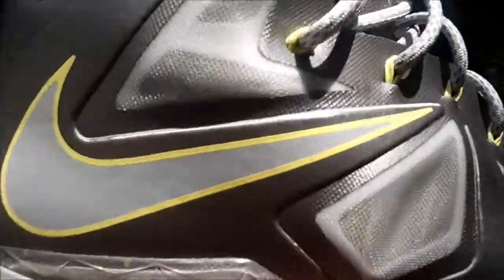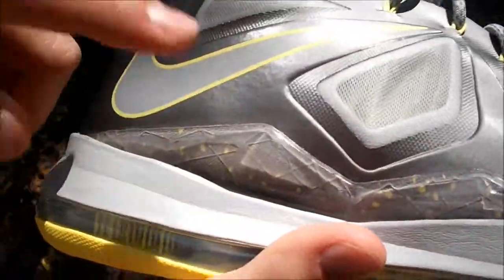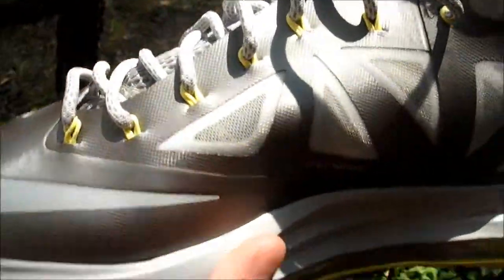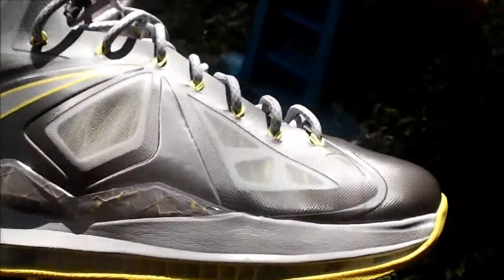You have your gray outsole. I mean, not outsole, midsole. It's kind of got that diamond cut, awkward thing going. Have a gray upper, this Hyperfuse upper. Got your TPU plate with yellow speckling there. Some vents with the Flywire underneath on both sides. Got your swoosh here in gray. And also another swoosh here in gray, but outlined in yellow here. You have yellow eyelets with the Flywire.